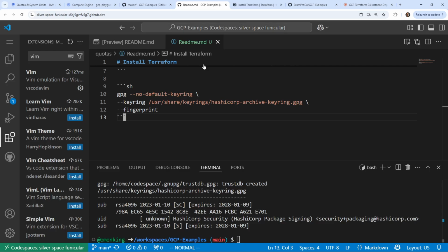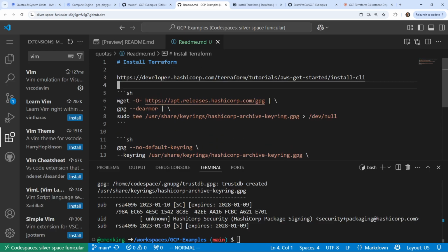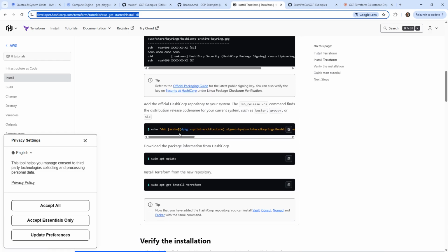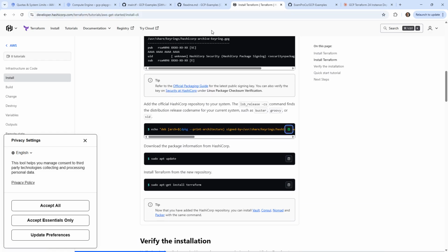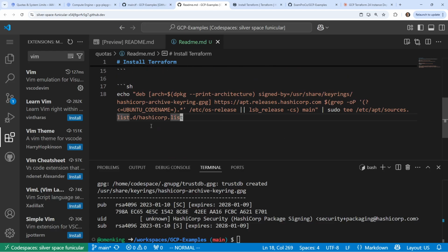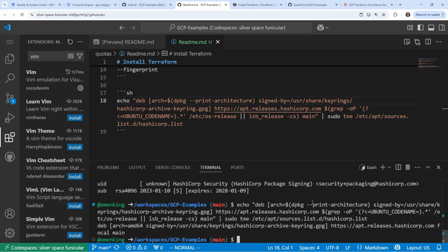Okay, I can also grab this page just in case you folks do not know where it is. And yeah, so we have the fingerprint, add the official repository here, good. I don't remember it being so many commands before, but I guess it depends on what you're using, right? Like if you're using a Mac, it's probably just brew install or something.